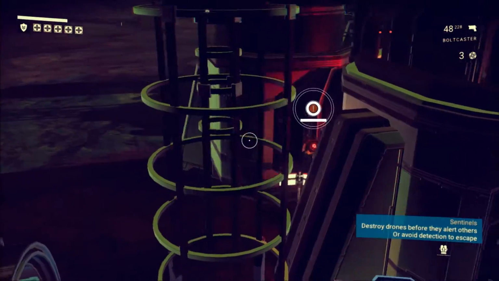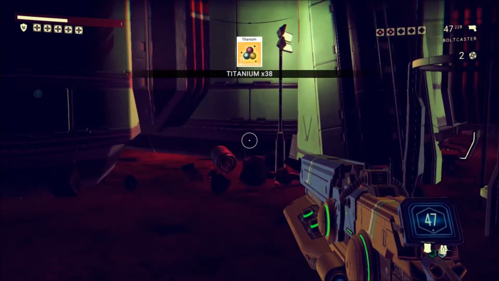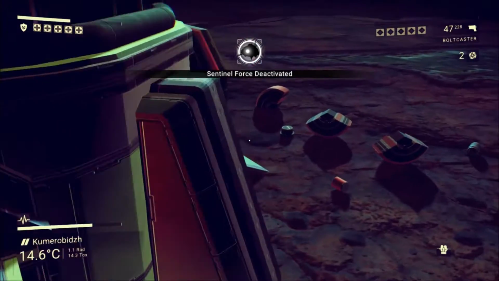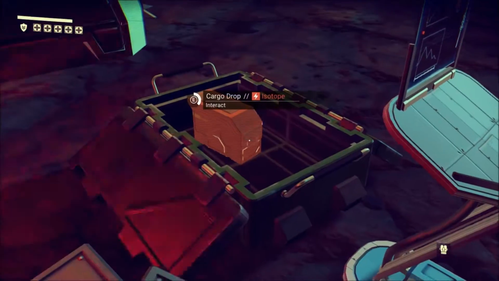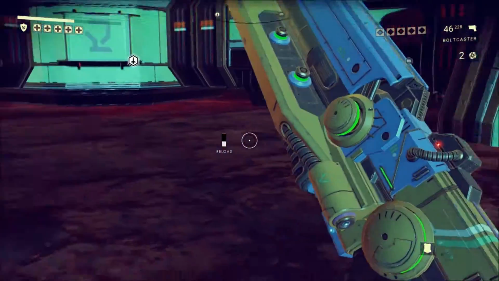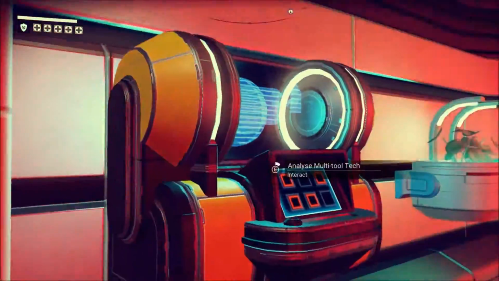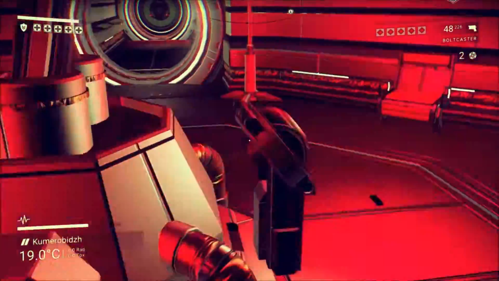What is going on here? Hello, Mr. Sentinel. Ooh, kills him instantly, that's nice. Grenade propulsion, already known. Sentinel force deactivated. What? You're kidding me. Where were the other Sentinels I killed? Did they not drop things? Okay, well this is on red alert, which is never a good thing. Can I shut you down?